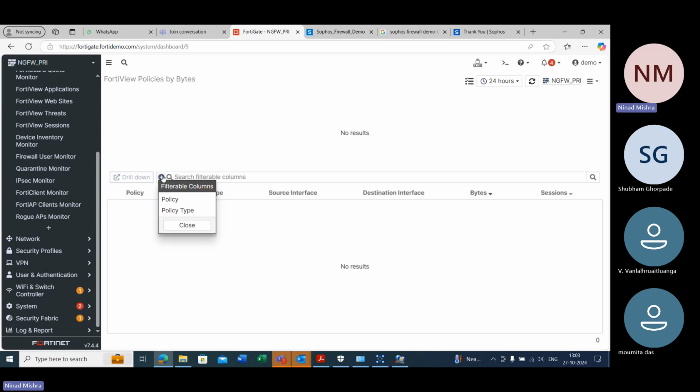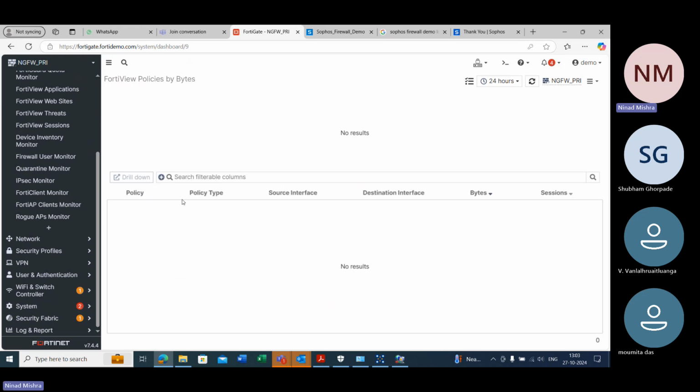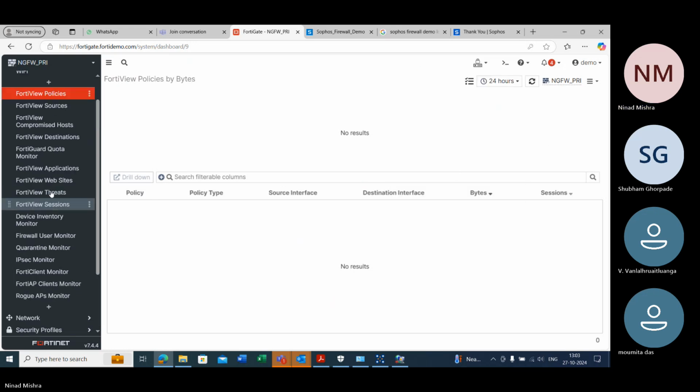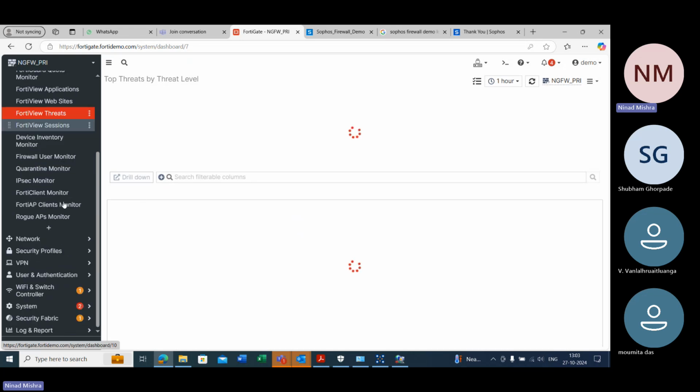This won't load. Let's see, it's trying to search for policy. There are no policies present right now. But what we'll do is see what are the top threats that are present over here.